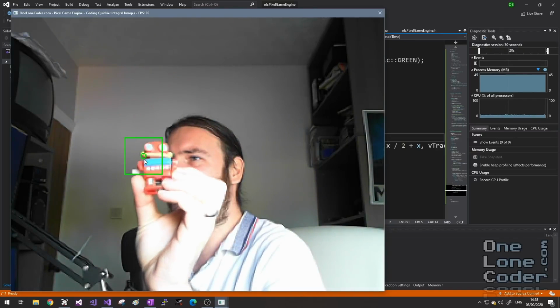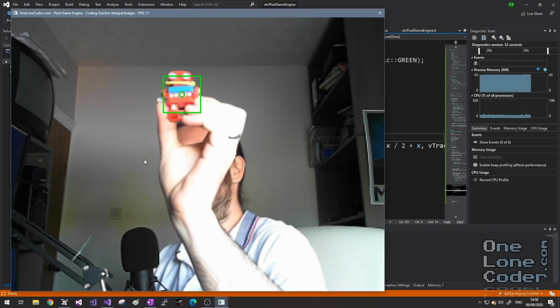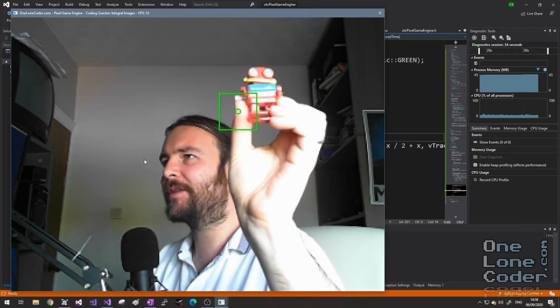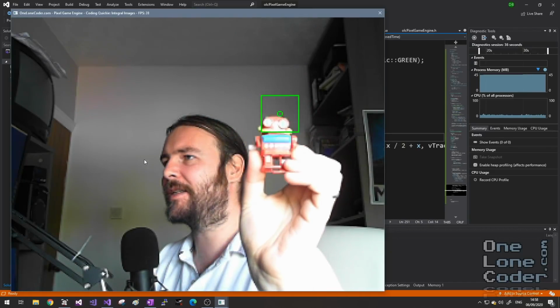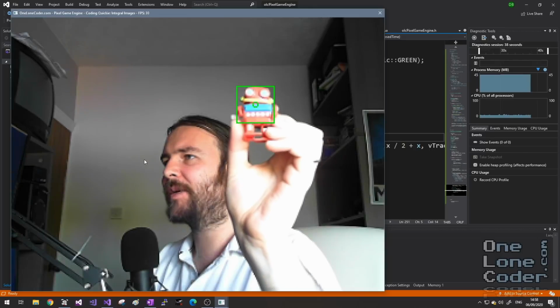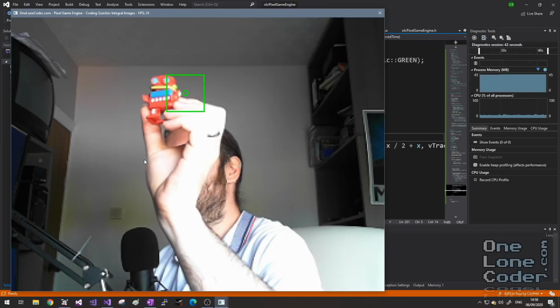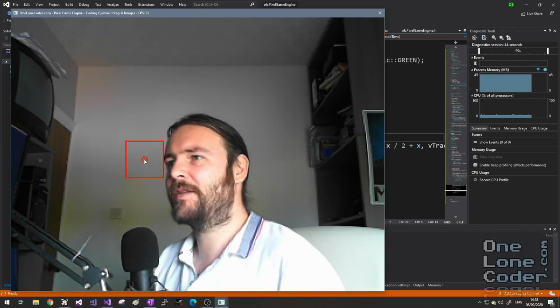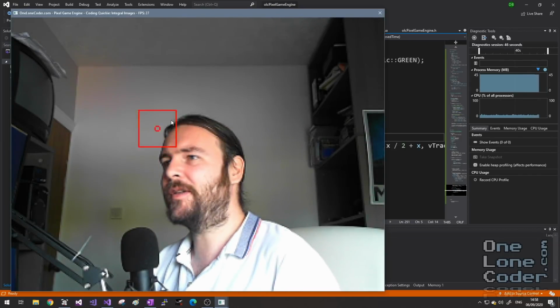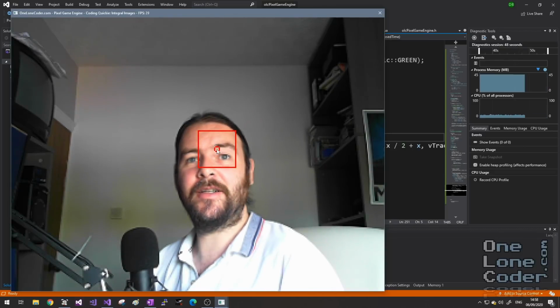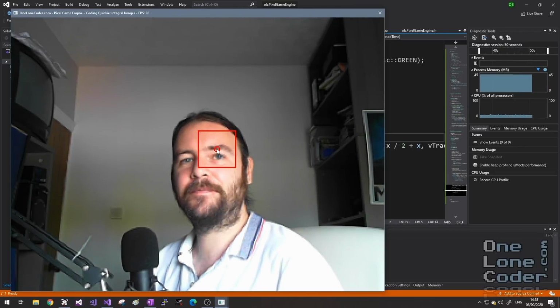We can retrain the object as well. So there we go. But on my limited hardware, this was totally sufficient for what we needed it to do. The object was being tracked by a pan and tilt camera system, so we just needed to keep the object in the center of the screen. So yes, there you have it. We're doing a full image convolution here using nothing but integral images.